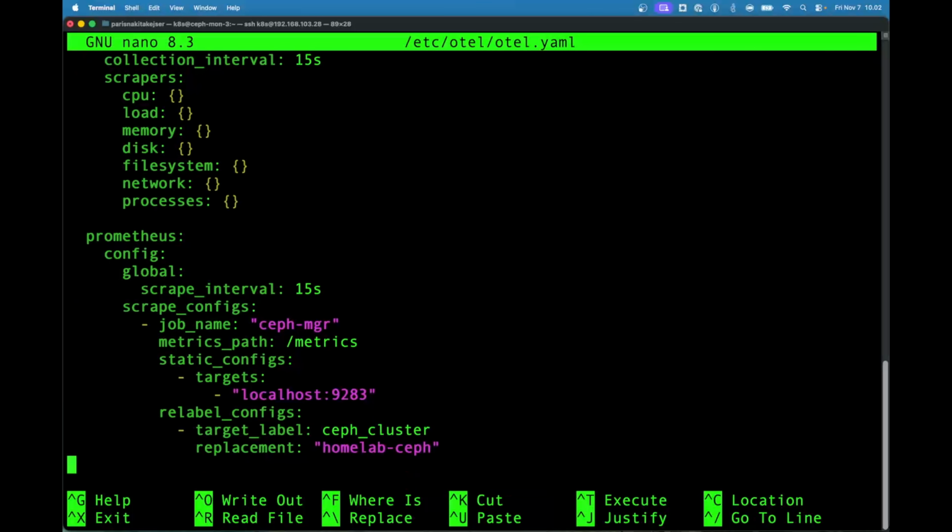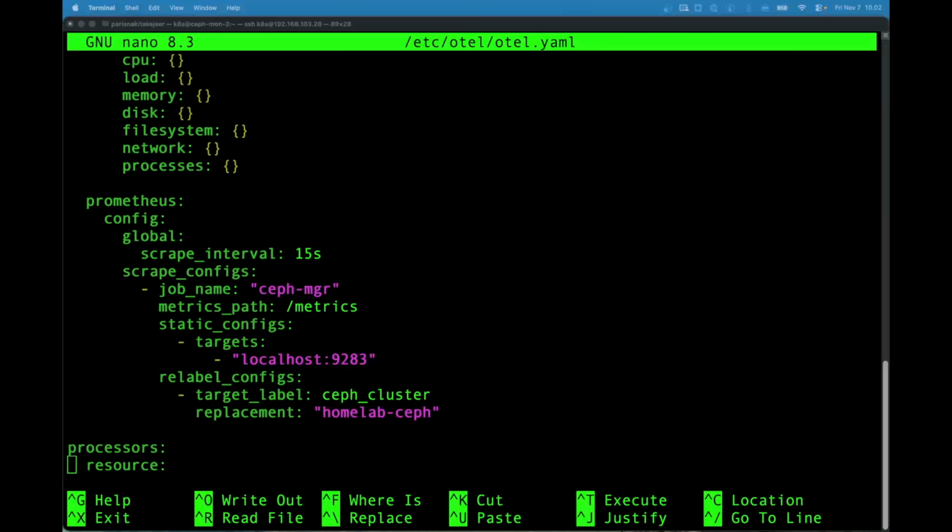Then we go down here, and again I will copy some, no, I will not copy any settings. We say job name, this will be smart one.